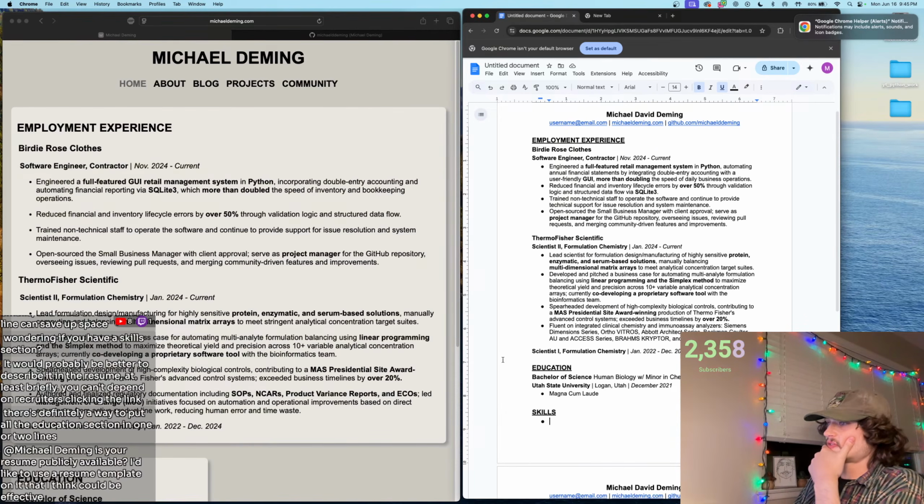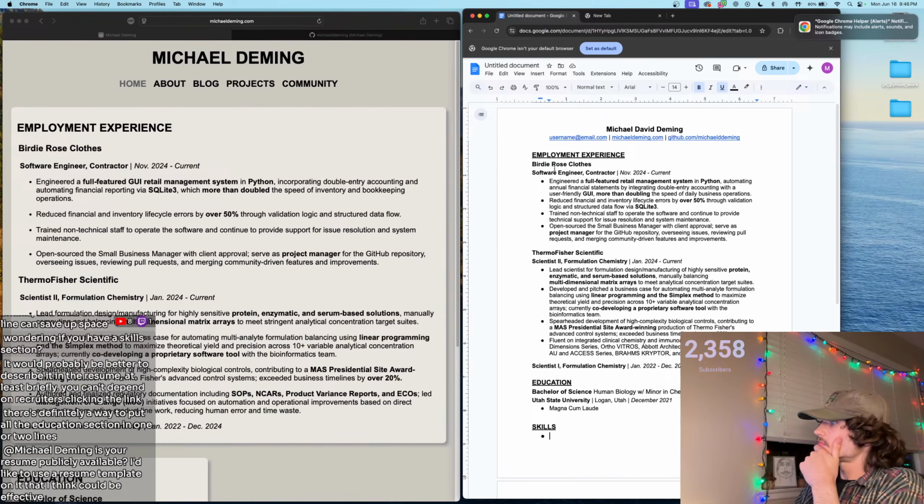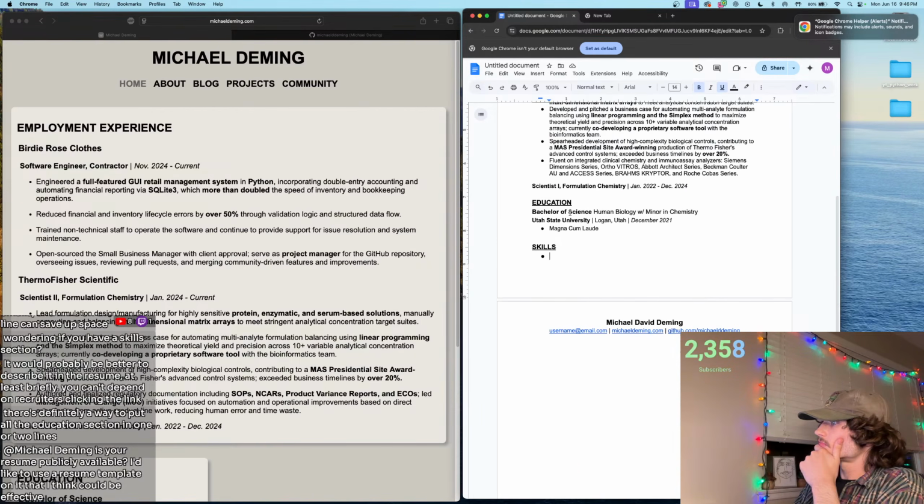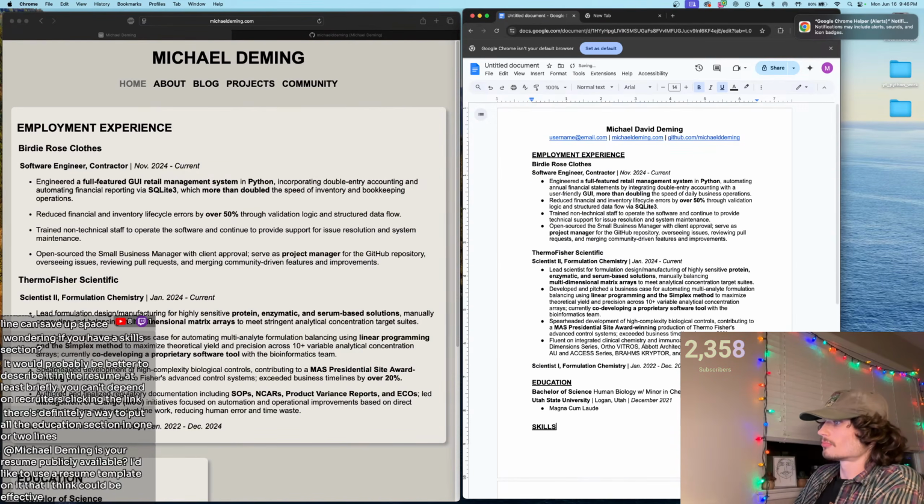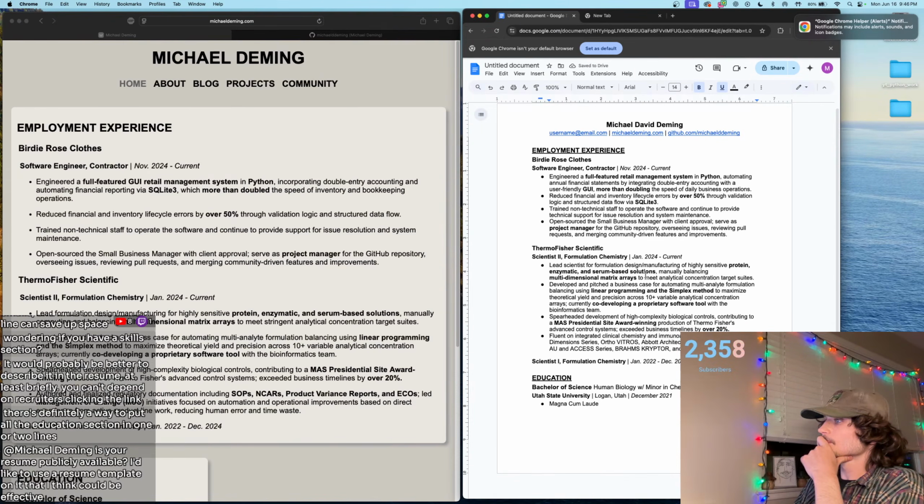It's interesting. They want you to have so much on there, but so little. I think it looks clean though. I haven't formatted it like that at all before.